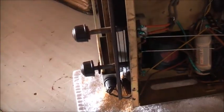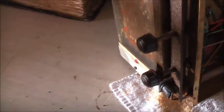Volume all the way down. It's sucking the station in hard. Alright, let's get this dial into place. I'm getting a bit carried away here. Power off. Unplug, safety first.